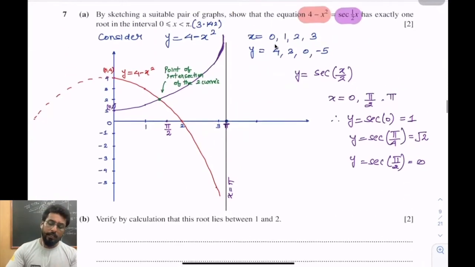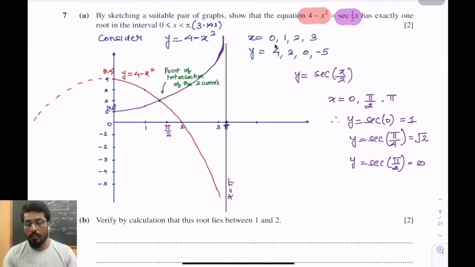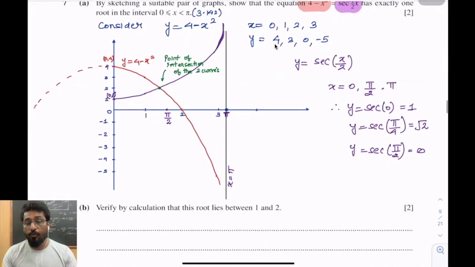So I'm going to follow again the first method of getting the answer. You have the two equations with you, the left-hand side and the right-hand side. Okay. So for the left-hand side and right-hand side, you just plug the value of x as 1 and then the value of x as 2. If there is a sign change between the two, you will say that the root lies between 1 and 2. So you can clearly observe from the graph also that the root is lying between 1 and 2.